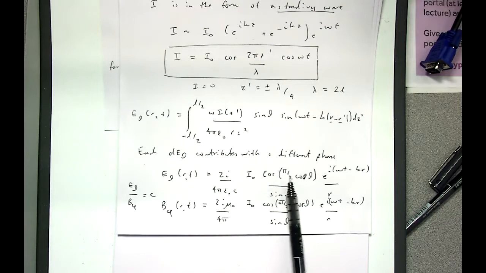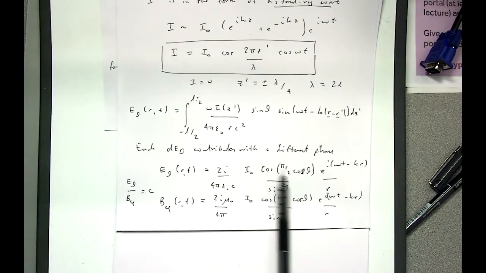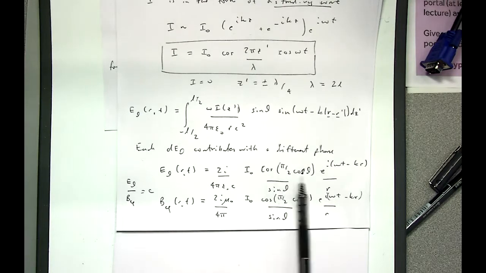So what we've done is we've simply done this integral, and the notes go through it in a little bit more detail, to figure out what the effect of having a long aerial actually is. And you get this term appearing here. Now, our task is simply to work out how much radiation is emitted by this half-wave antenna.